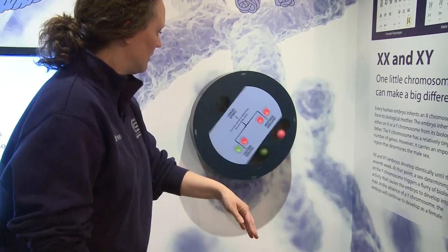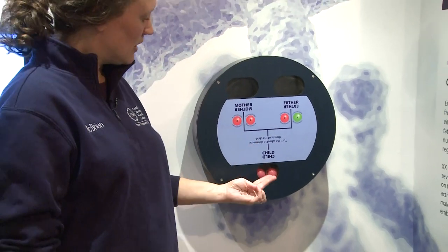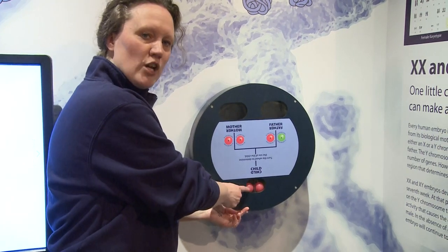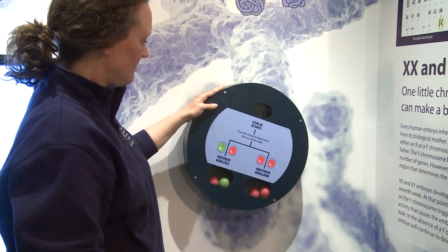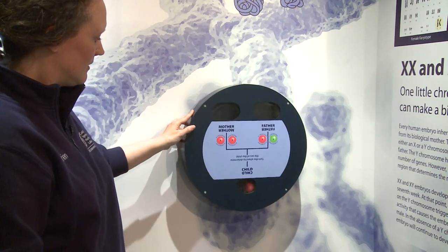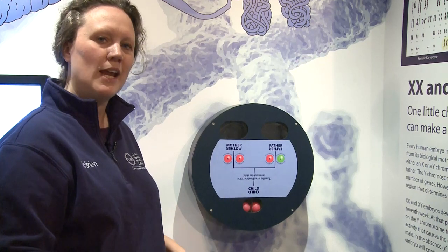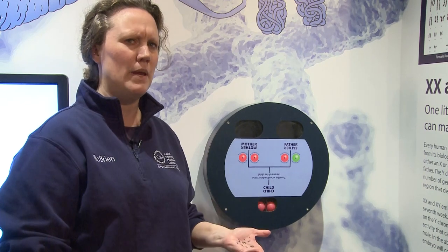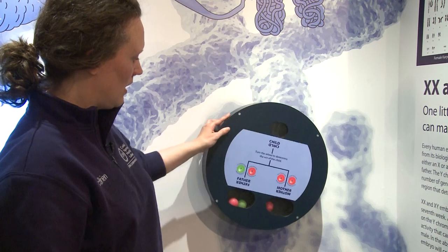I'll give it a little spin. It's a girl. So it looks like an X from dad and an X from mom came together, and this child would be biologically female. Let's try again. I'm going to spin it one more time. It's another girl, XX. What are the chances every time I spin this wheel of getting a child that's biologically male or female? To answer this, I'm going to turn the wheel upside down again.